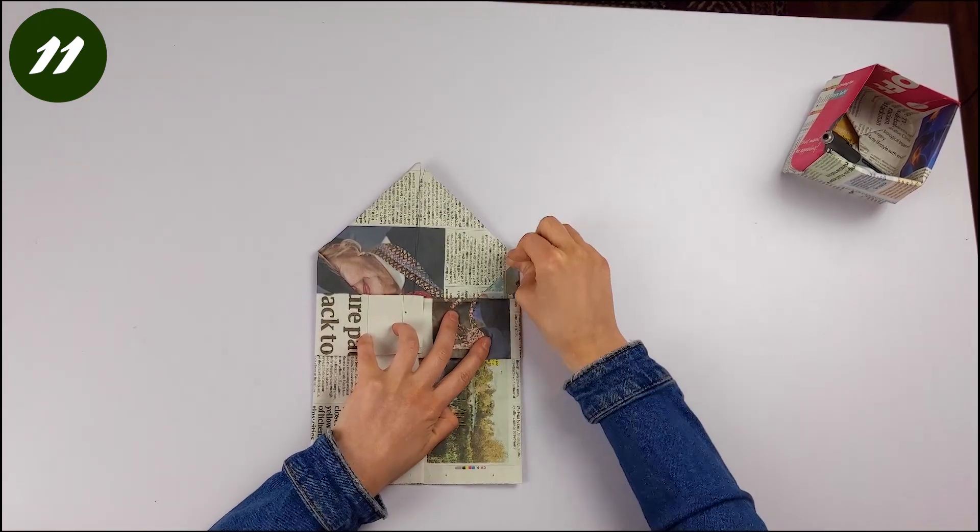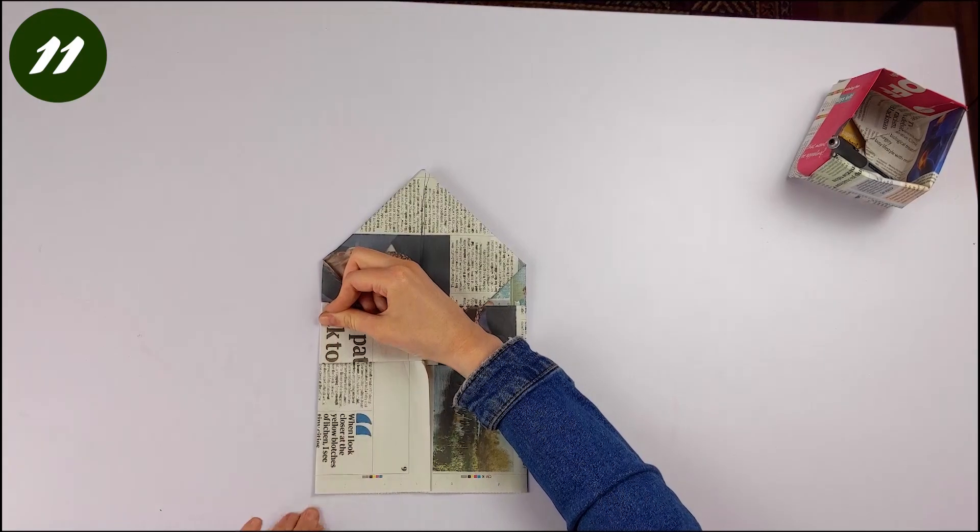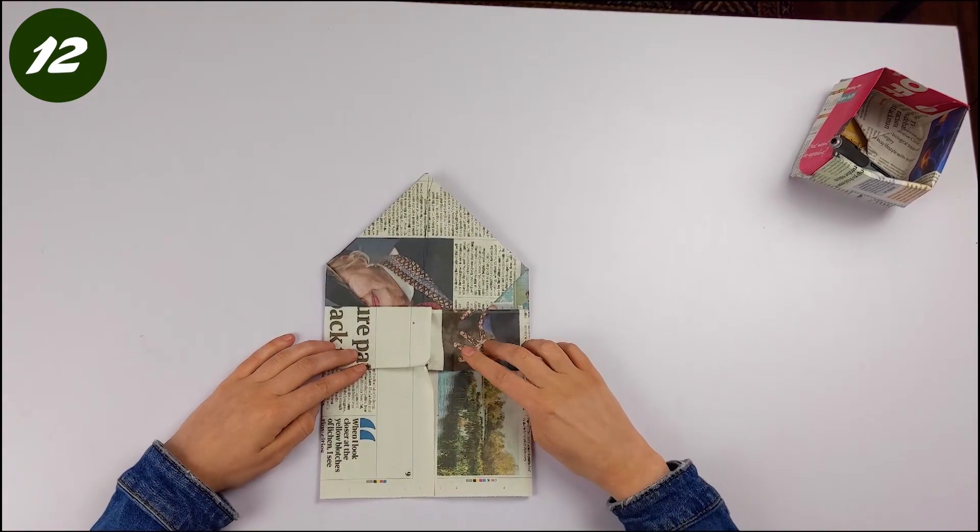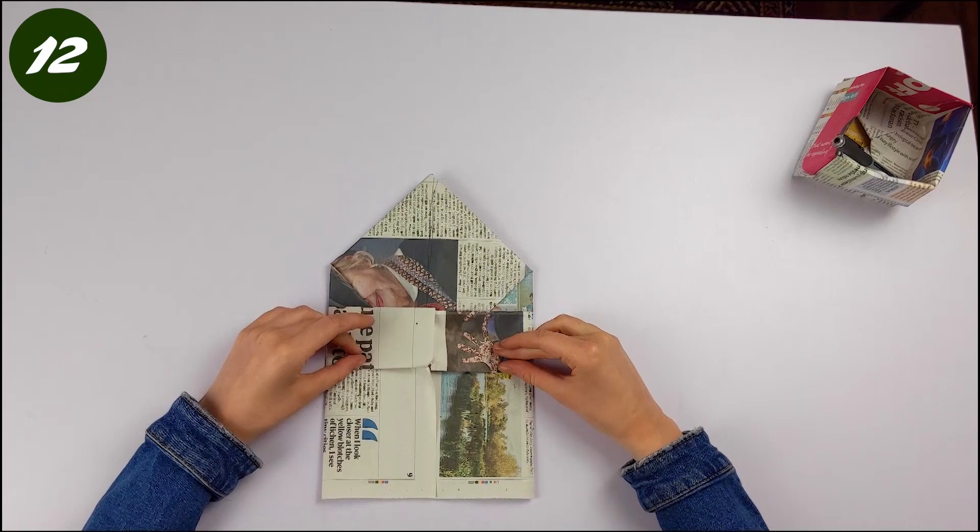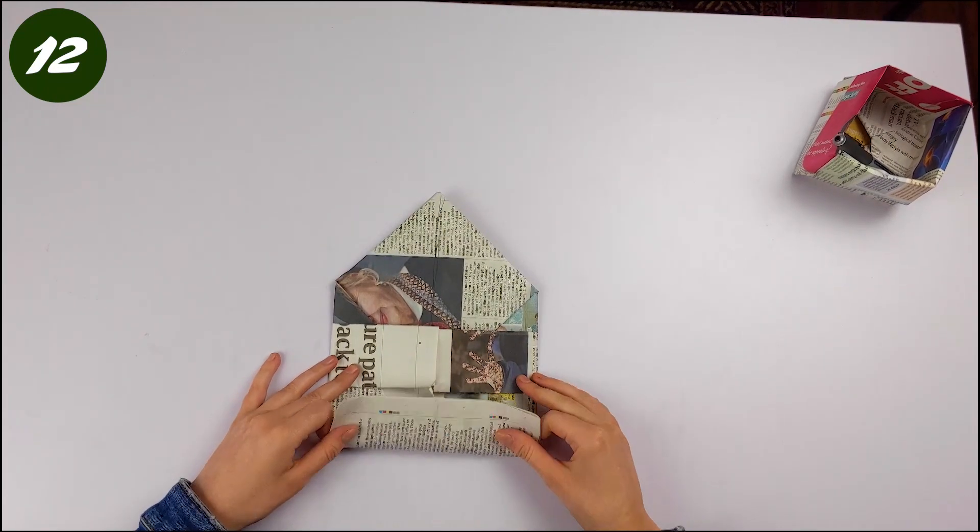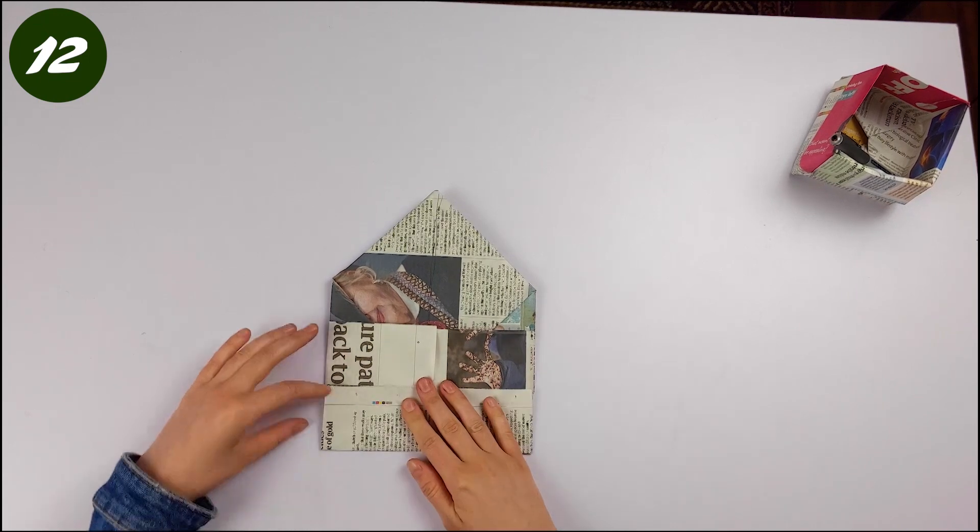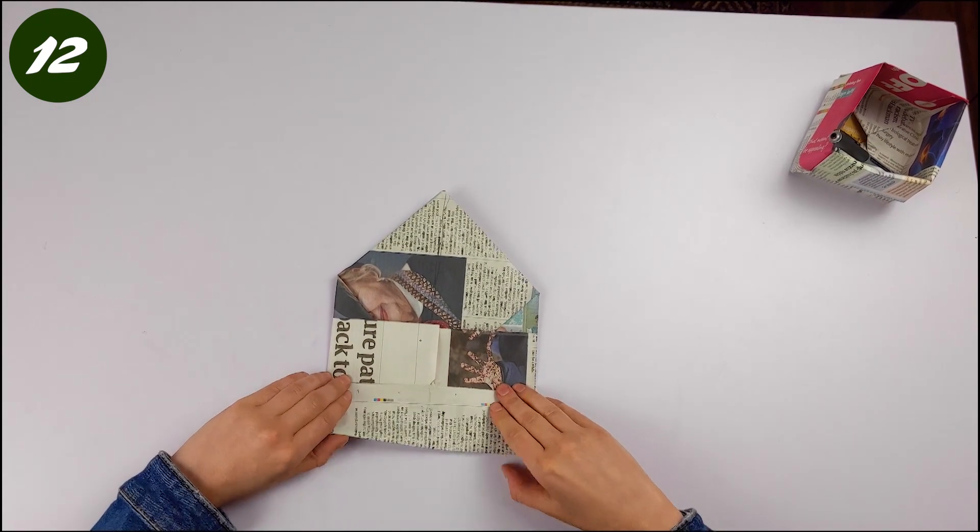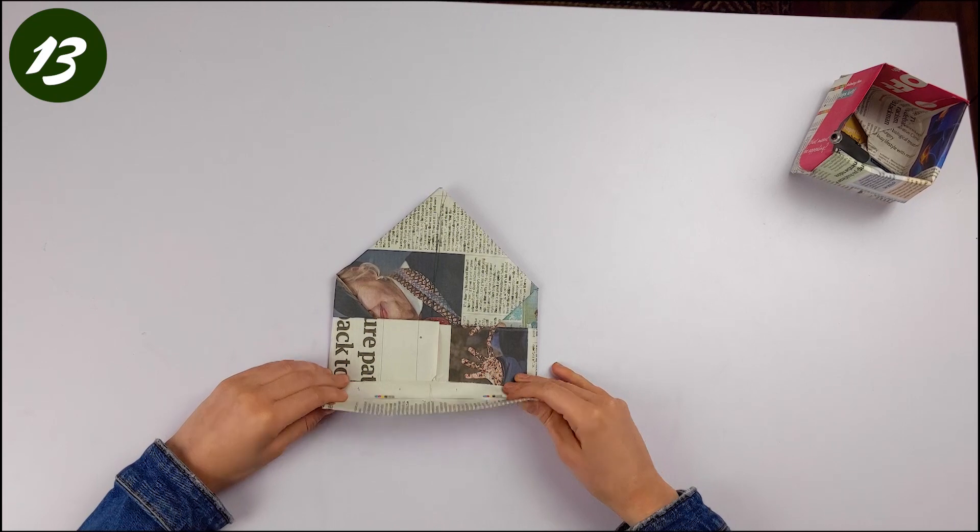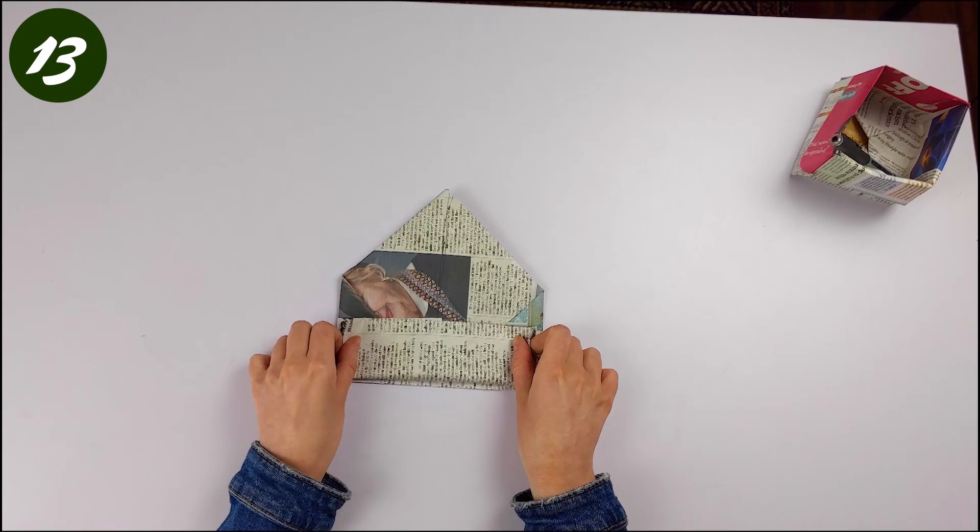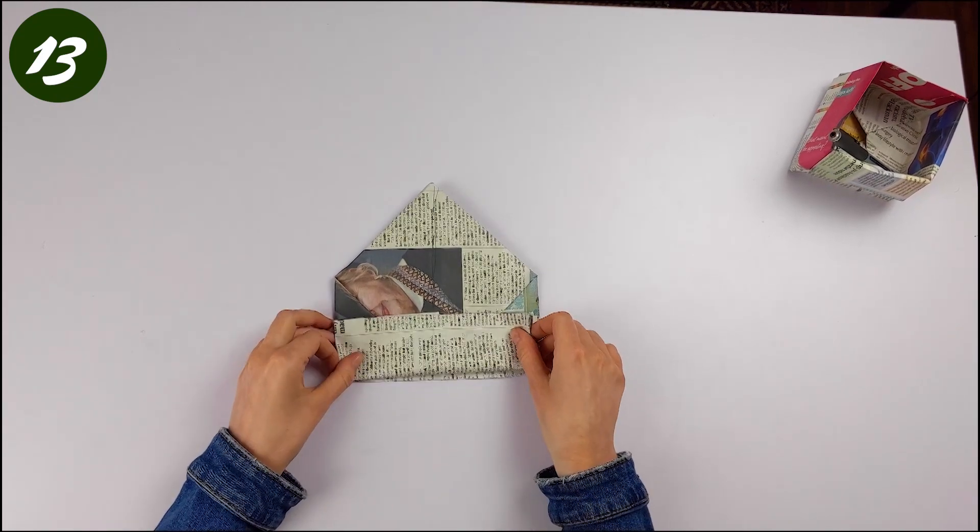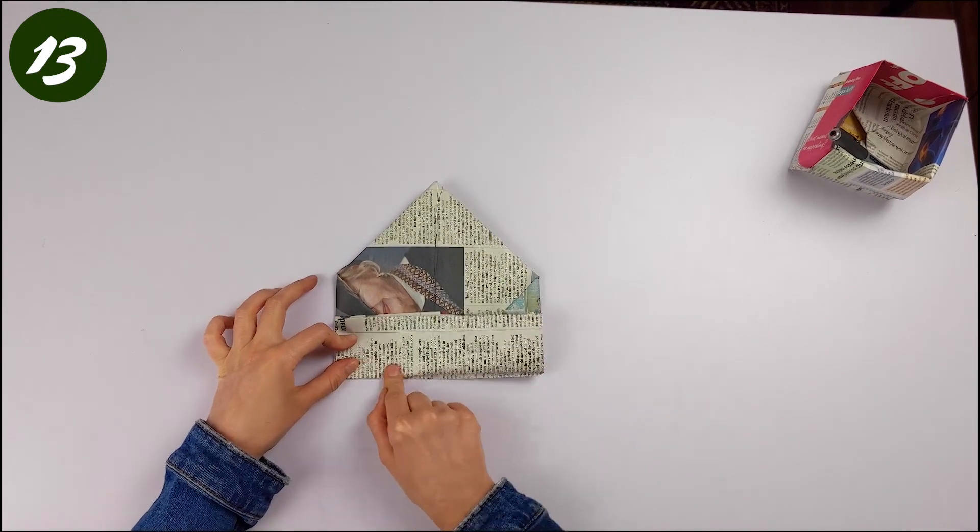Okay so now we've got a wee bit of a house shape on the go. I'm going to take the bottom of the paper and bring it to meet that part of the lip. So this is one of two similar folds we're going to be doing, we're just going to bring it round again, so that's two rectangles, and just firm it up.